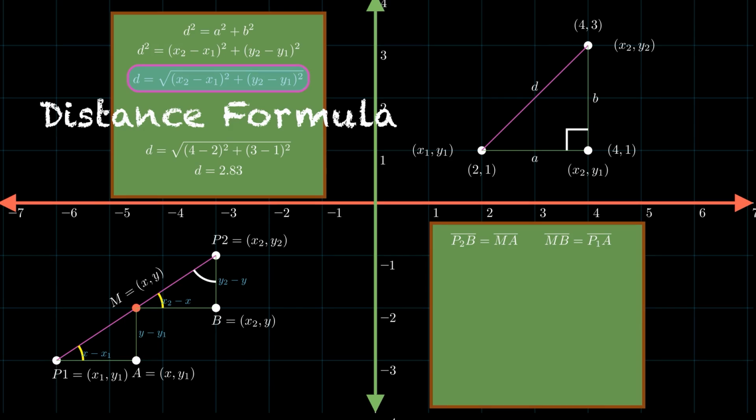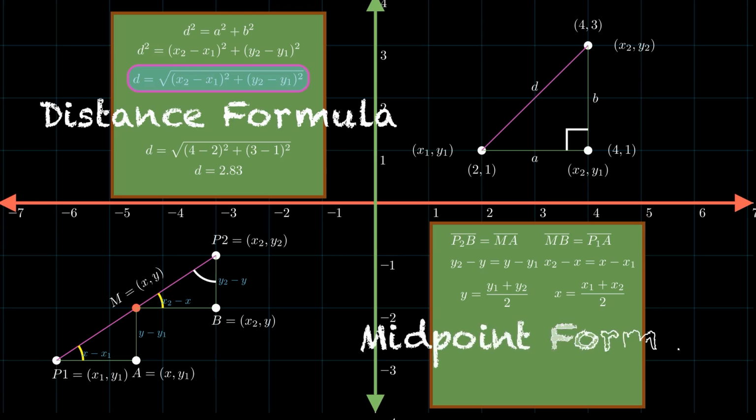Now we can substitute the values of the distances into the equations, perform some algebraic manipulations, and solve for x and y. This formula is known as the midpoint formula, and it is used to find the midpoint of a line segment in the Cartesian plane. Let's now calculate the midpoint coordinates of the 2 points using the midpoint formula. After substituting the values of x and y into the formula, we get x equals minus 4.5 and y equals minus 2.